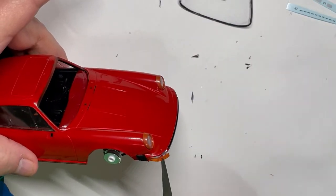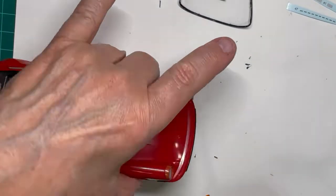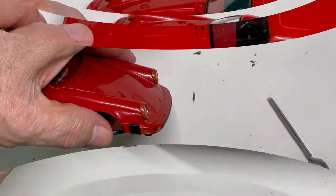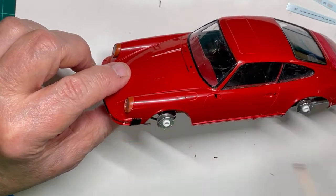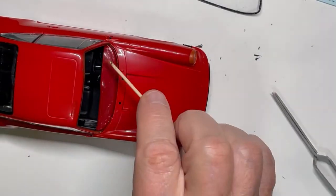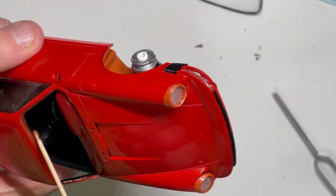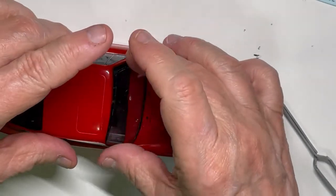Both left and right turn signal lenses are cemented in place. These are the ones painted transparent orange. The windshield is cemented in place. Follow the same procedures as with the other windows. Hold a few seconds to set it.